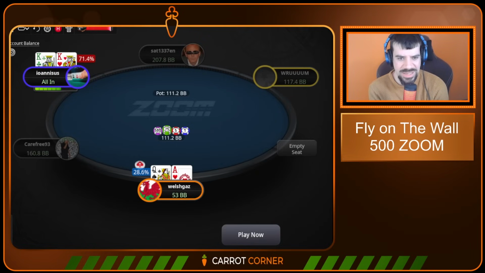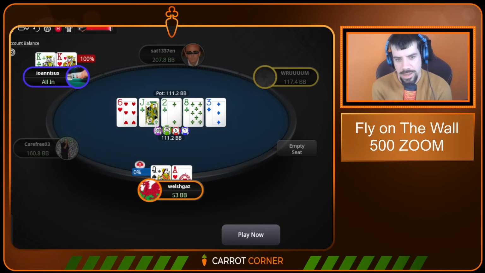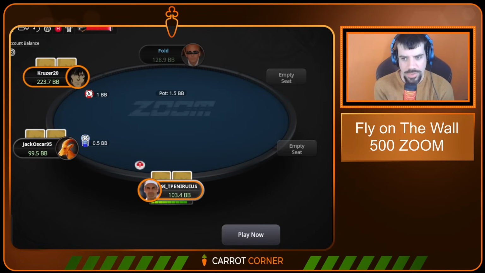Kings is going to be a 71% favorite. We'd think it's even more than that. It feels like it should be more than that. And that's good news for the longevity of this 500 pool, because the weaker player has doubled up. You love to see it when you're not the reg on the receiving end.